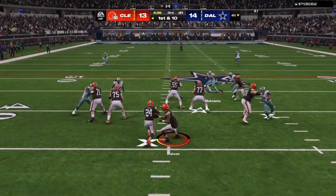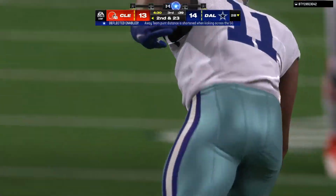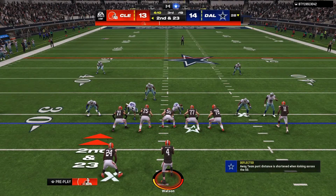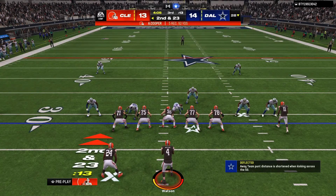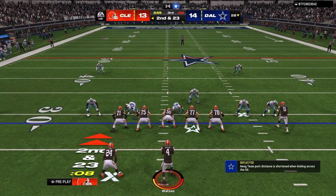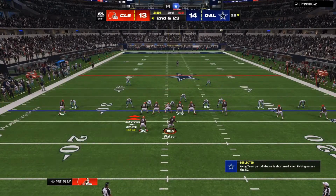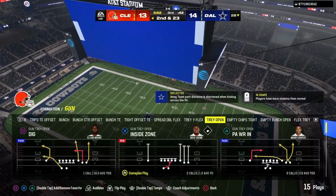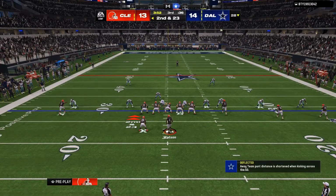I think they went into half and looked at their play sheet and said, these are the plays we really like. What do you say we use them to start the second half and get us going? And now they're in the hurry-up. And now with the play clock getting down, Kevin Stefanski going to take a timeout. It's just their first, so 2 remaining as they burn one here in this third quarter.